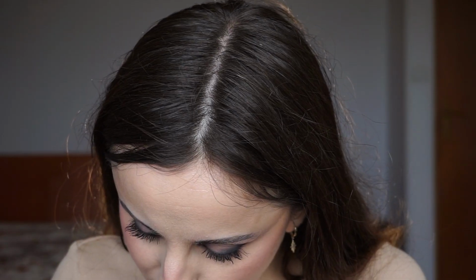I applied my Catrice for Volume Waterproof Mascara off camera and now I'm going to do my lips. She has a brown lip liner going on with a pink lipstick. That's what I'm trying to achieve today. I think I have a lip liner that kind of resembles hers. It's the Boysenberry's lip pencil in the shade Dusty Brown. I'm going to line my lips with that. Kind of softening my cupid's bow just so it resembles a little bit her lip shape.